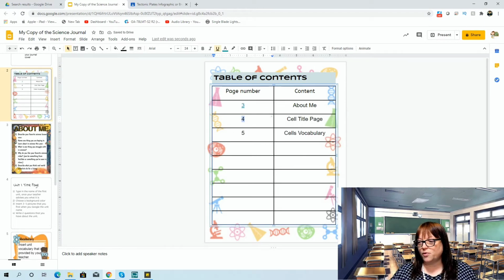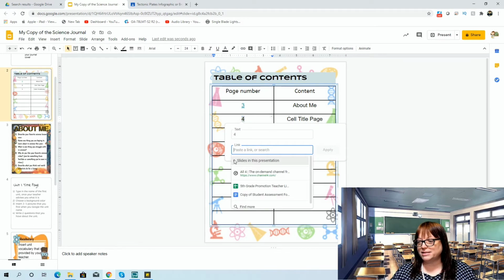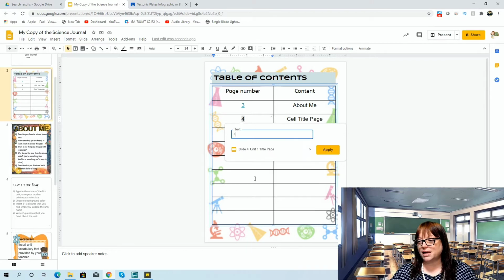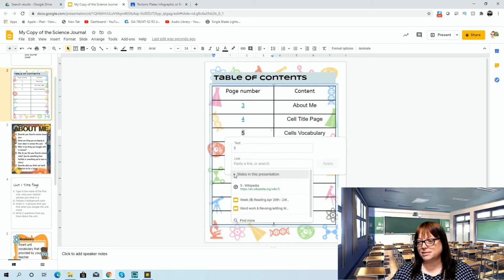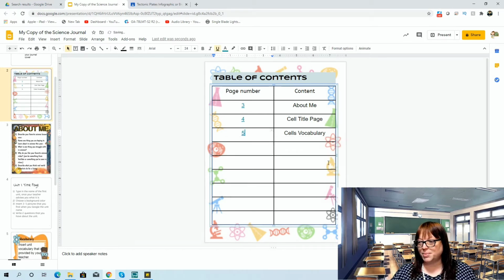Then I can go to 4: highlight, link, slides in the presentation, scroll down, slide 4, apply. Highlight, link, slides in the presentation, slide 5, apply. And I just keep doing that, okay?